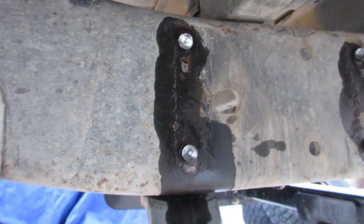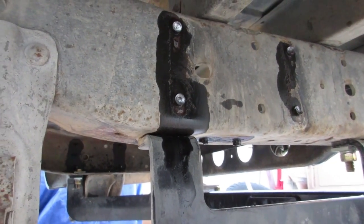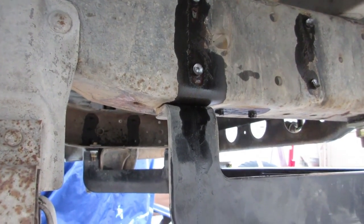So my wife already came out here and started yelling at me. She's like, what's going on out here? I was like, well, I'm taking rivets out. So I don't know. These chicks just don't get it.